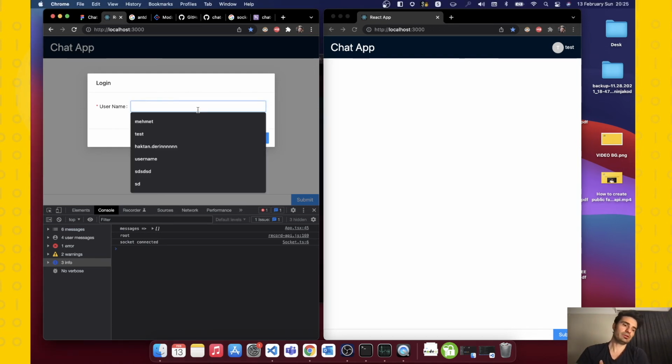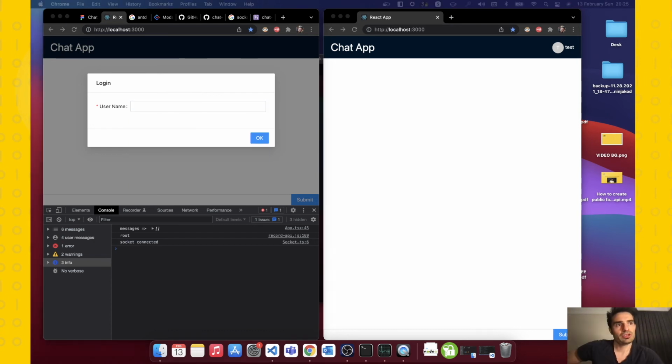Okay, as you remember, this set messages method line is suggested by the GitHub Copilot, and it's wrongly suggested, so we cannot trust GitHub Copilot all the time.